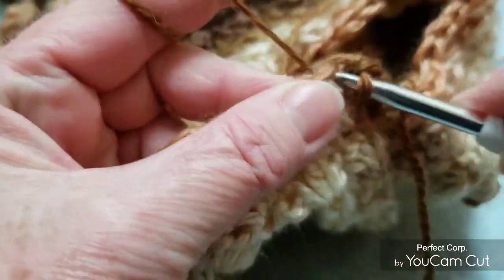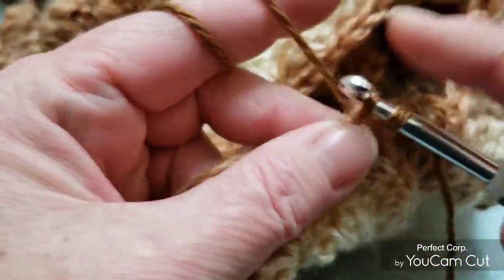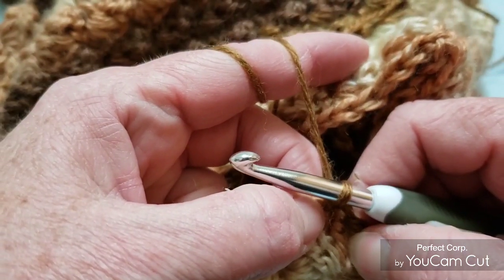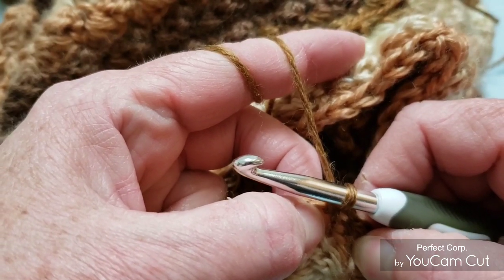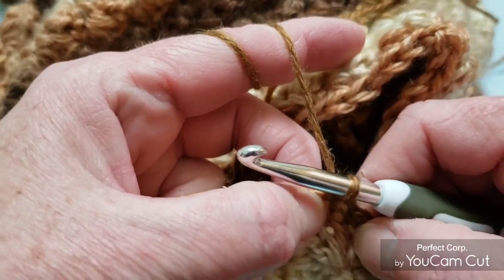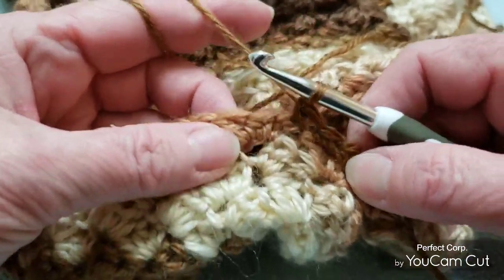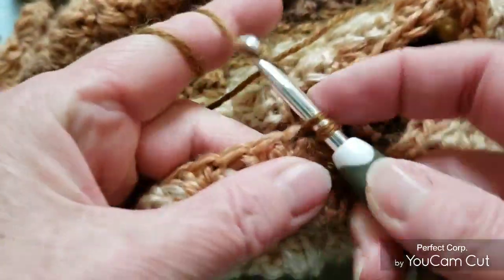So I'm making 57, so that's three. You may have to put two together in one stitch, or two single crochets in one stitch, or work two single crochets together, whatever it takes to make your multiple of three. So I'm going to continue on with this and meet you at the end of this round.